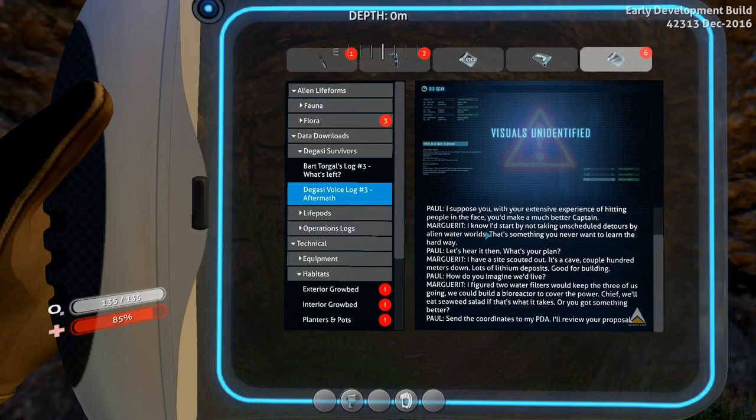I know I'd start by not taking unscheduled detours by alien water worlds. What's something you never want to learn the hard way? Oh, that's something you never want to learn the hard way. Let's hear it then. What's your plan? I have a site scouted out. It's a cave, a couple hundred meters down. Lots of lithium deposits, good for building. How do you imagine we'd live? I figure 2 water filters would keep the 3 of us going. We could build a bioreactor to cover the power. Chief, we'll eat seaweed salad if that's what it takes. Or you got something better. Send the coordinates to my PDA.